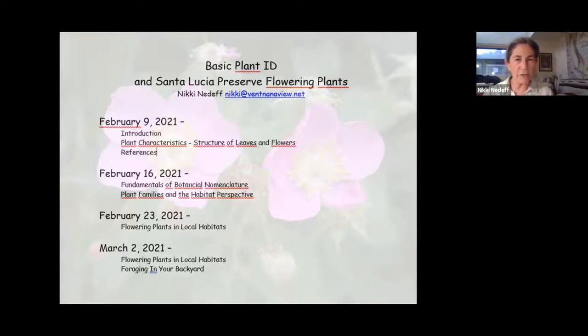And then the final lecture, finish up, bring in a conversation about some of the species we might see after fires. And this year might be an incredible year to go botanizing, as long as we get a little rain, so cross your fingers. And then if there's time, we'll talk about some of the things that you can find in your backyard that you can work with, either eat or use as a dye or as a fiber. So foraging in your backyard for things that are useful potentially to you. All right.